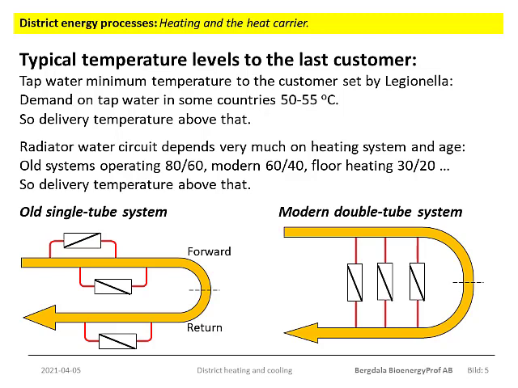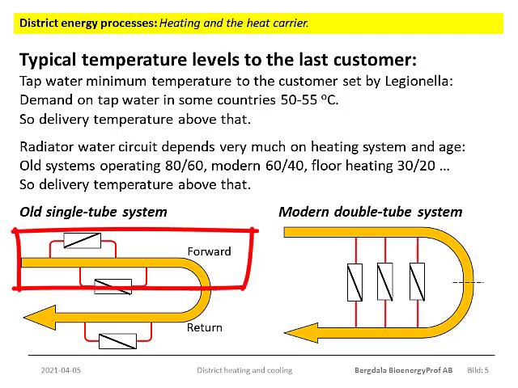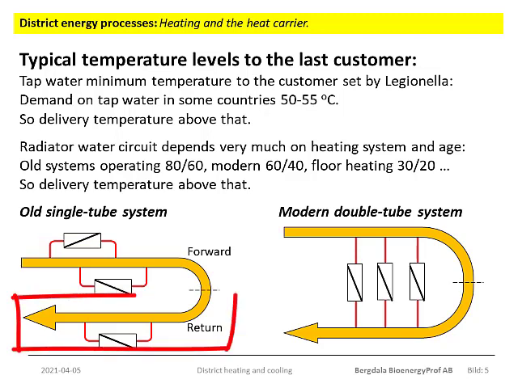As the water goes around the grid, each individual customer will extract heat from it. Through the history of district heating there has been a successive development. In old systems the customers were often connected according to the single tube concept. The principle is shown to the left. The yellow arrow is the main supply pipe. The upper part of the supply pipe to the dashed line is called the forward pipe, and the part below the dashed line is the return pipe.